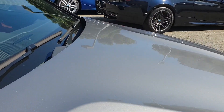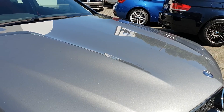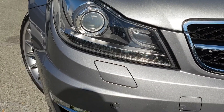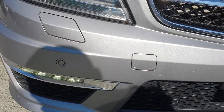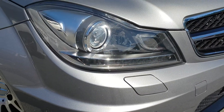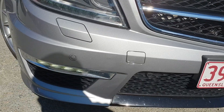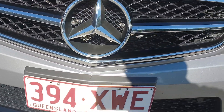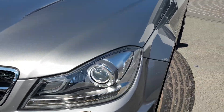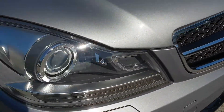Starting across the front of the car, as you can see the paint's in really good condition — plenty of clear coat and gloss showing the reflections. Going across the front bar, all in really good nick as well. I know in the photo it looks like there's a bit of a mark under that light but there's nothing really there. Going across the front, we do have our LED daytime running lights as well as front sensors. Those HRD lights are all nice and clean, with the chrome in similar condition.